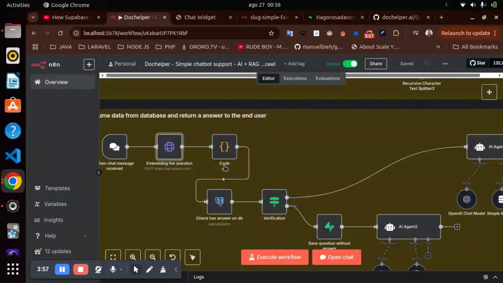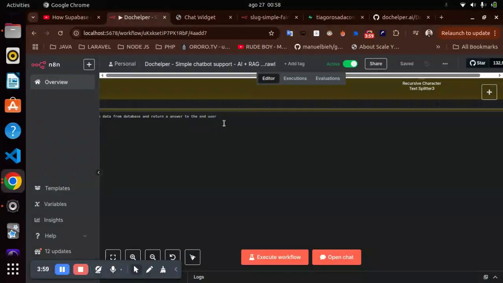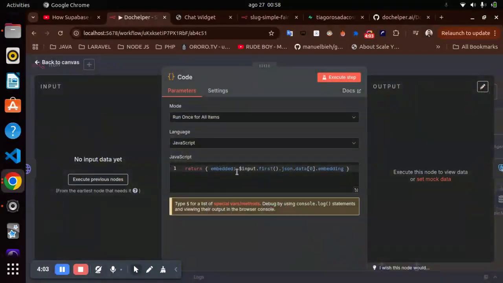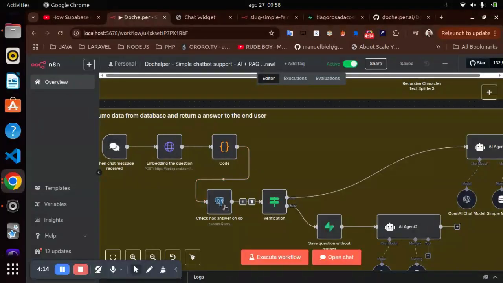So here I have a code block. Let me click here. The code block only does what? It extracts the list of embeddings. The vector, like I said, the embedding is a vector, a list of numbers. And here I check that.